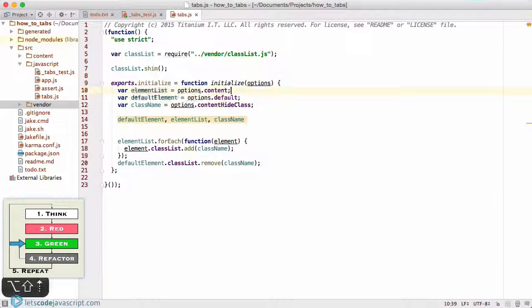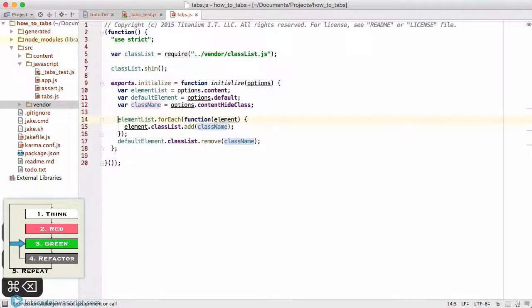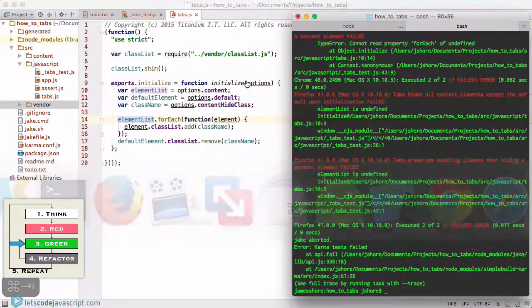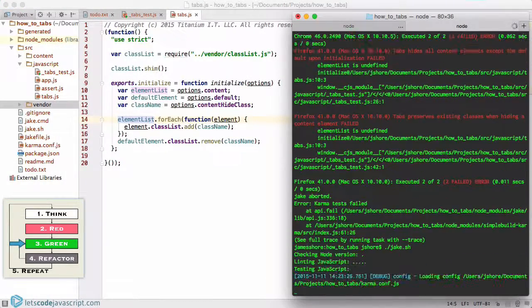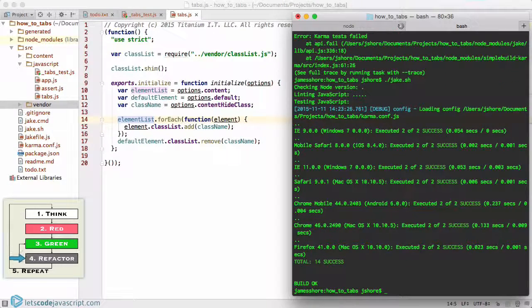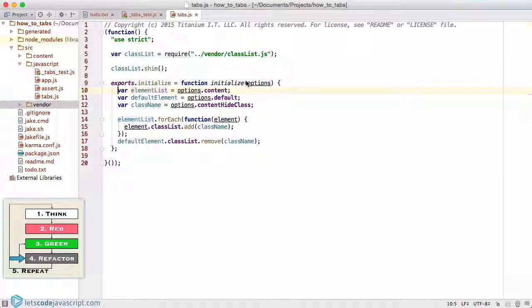And I like to put them in the same order as the rest of our examples. And now if I've done this right, it should still pass. And it does. So that's how you refactor from a list of parameters to an options object.